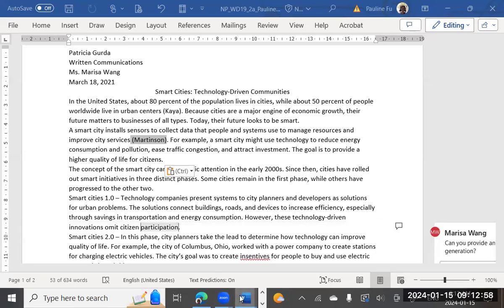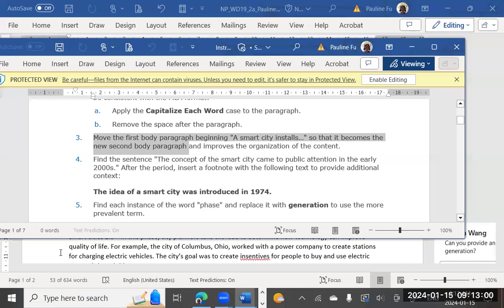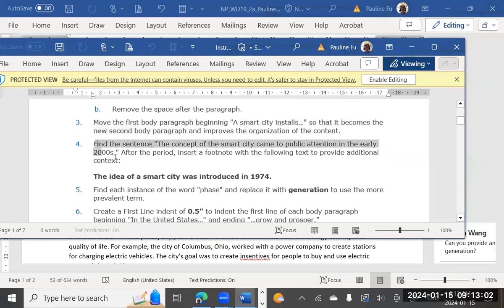Okay. Step 4. Find the sentence: The concept of smart city came to public attention in the early 2000s, after the period. Insert a footnote with the following text to provide additional context: The idea of smart city was introduced in 1974, period.